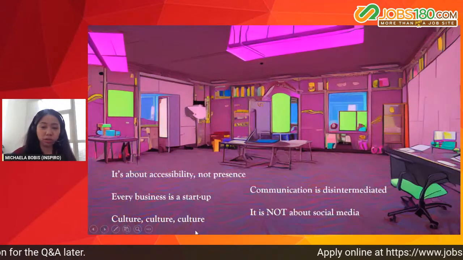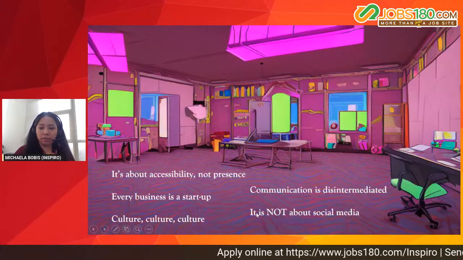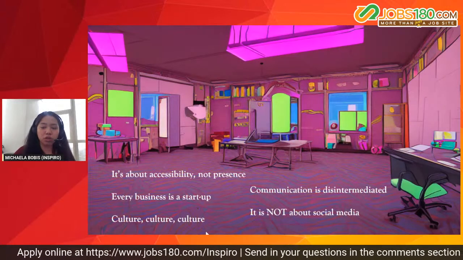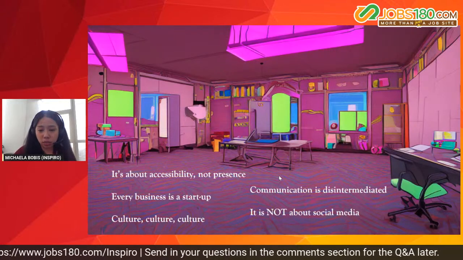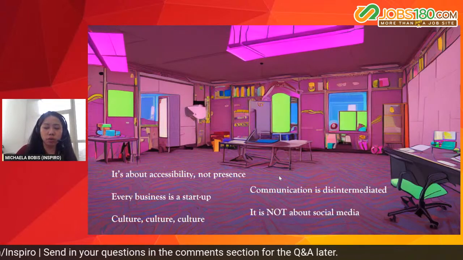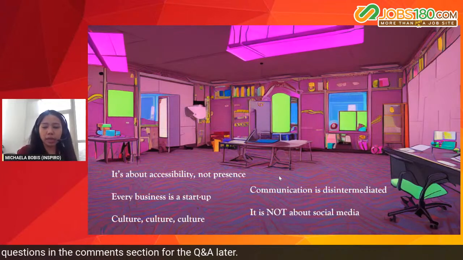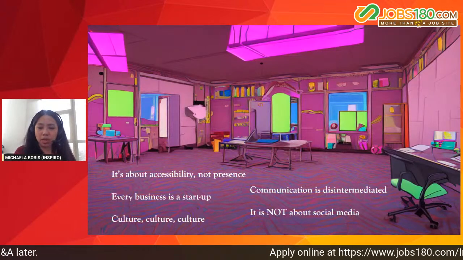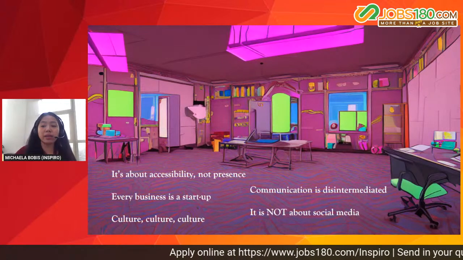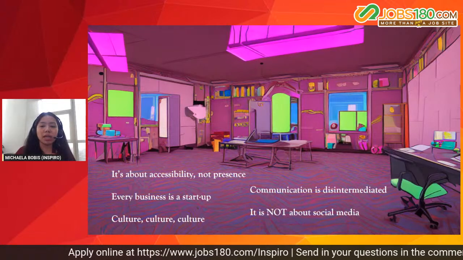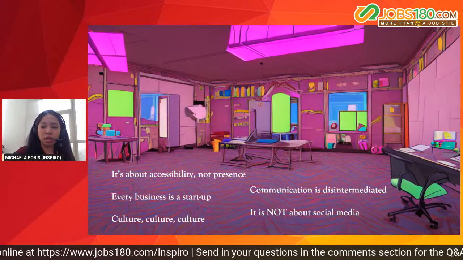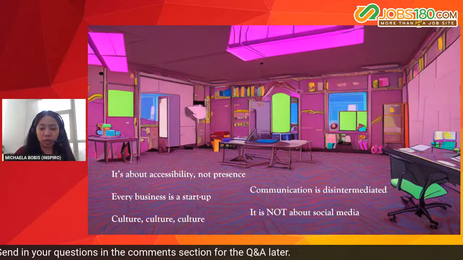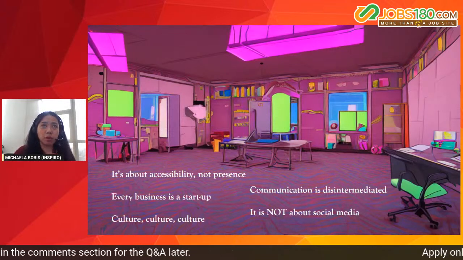Next is culture. For this one, the workplace this year will be diverse and multicultural, and table stakes for success will be inclusive leaders who understand how to leverage all of this diverse talent. And communication is disintermediated. So 10 years from now, nobody will communicate through a hierarchy unless absolutely necessary. Instead, they will take a message right to the recipient or broadcast it to everyone.